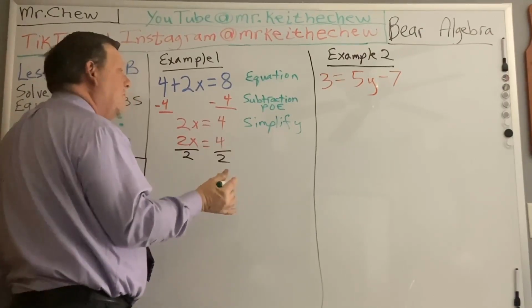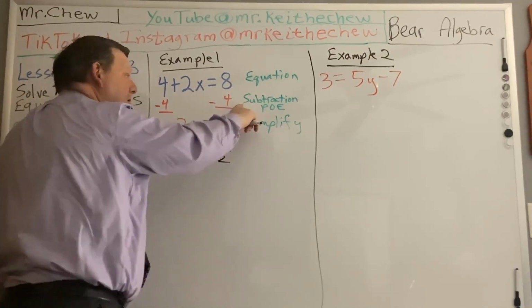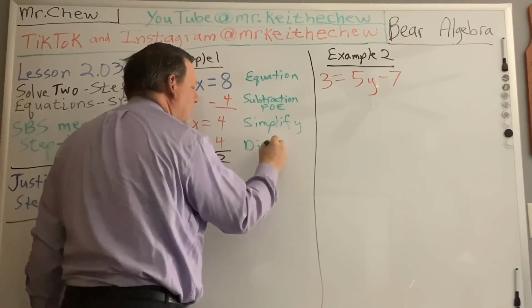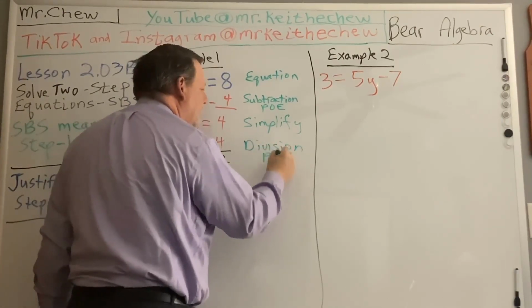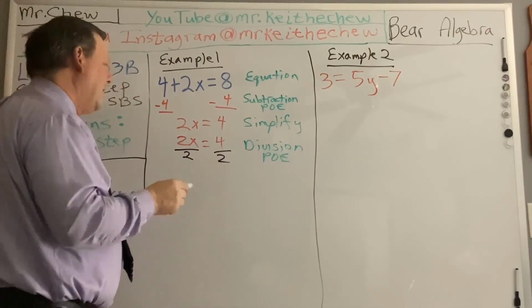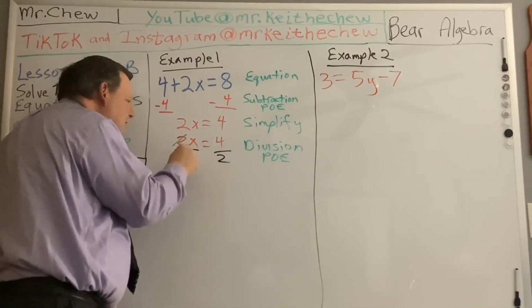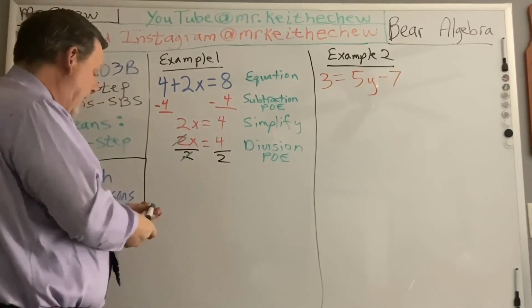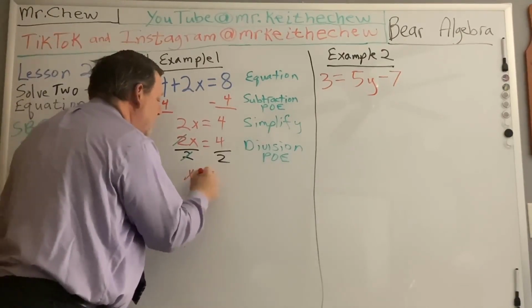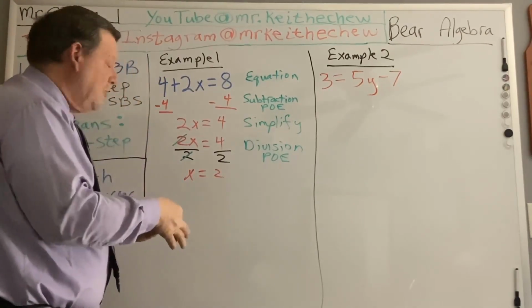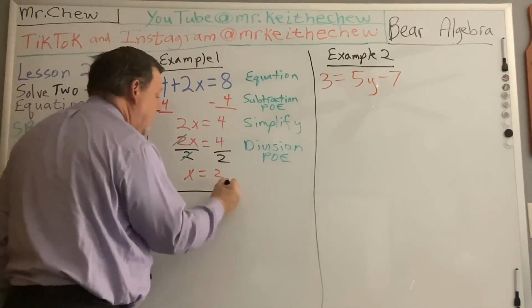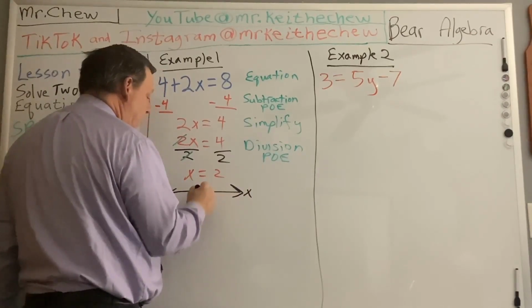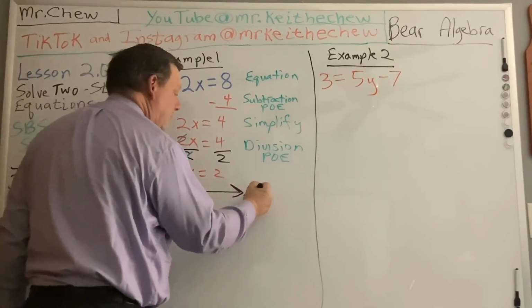That's the second inverse. My first inverse, subtraction property of equality. My second inverse, division property of equality. I always would tell my students, this needs to have a common factor. 2 over 2 is 1. And I get my x equals 2. Now, when I was doing these one-step equations, I was doing this. I'm going to continue. We graph this, and we're graphing x's. We're looking at 2's, and it's just a dot right there on the 2.